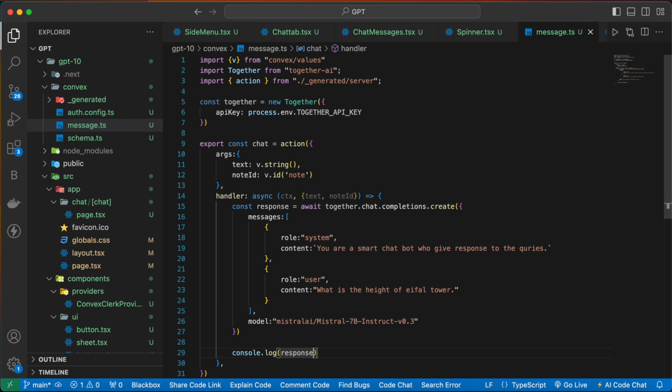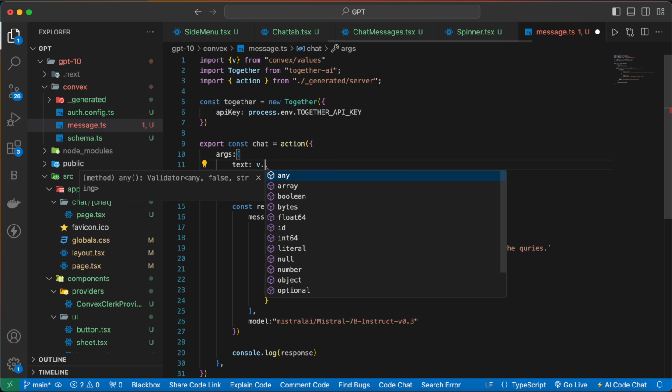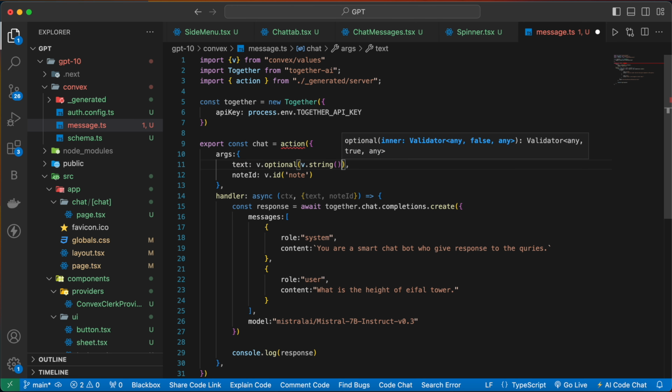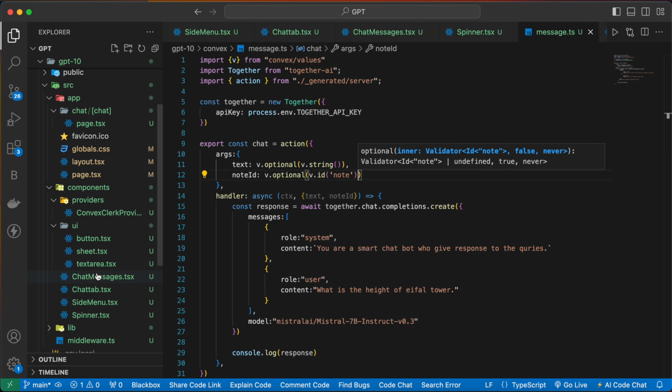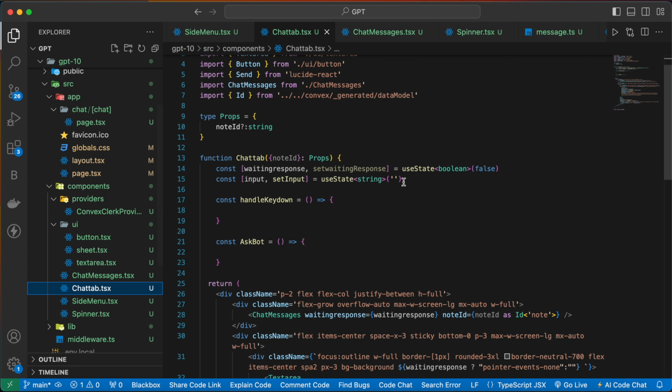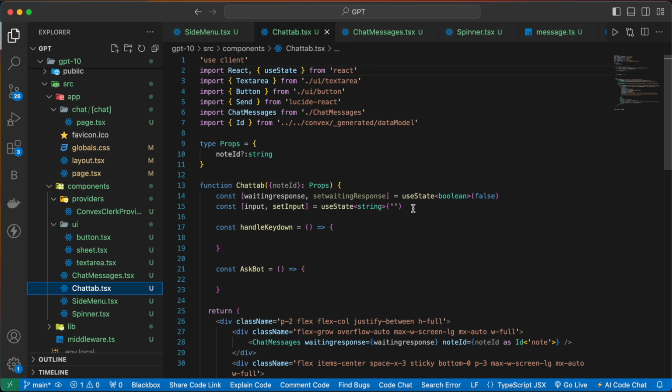Okay, so now let's go and test this function to see if this is working or not, and let's make these optional for now. v.optional, and here as well v.optional. Now let's go to the chat tab, and here we can import our action.